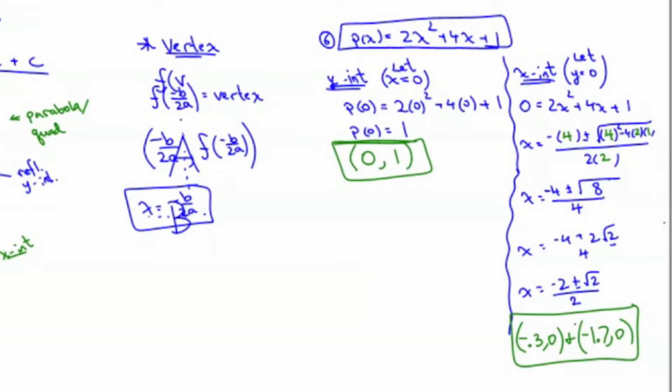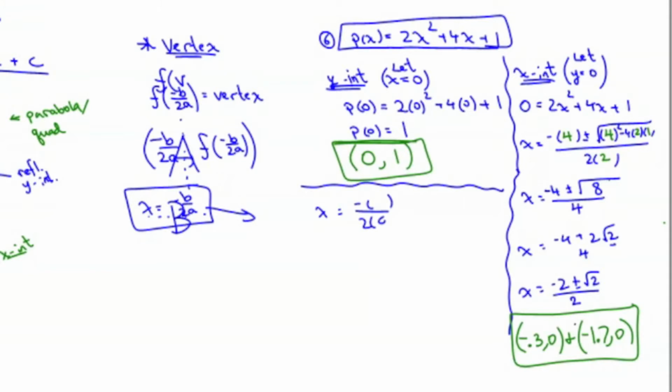Yeah, negative 0.3. All right, the last piece that we have to find on this is the vertex. To find the vertex, we have to use this formula right here, and it's not too hard. Negative b over 2a. It actually takes pieces that you put into the quadratic formula. The negative 4 over 2 times 2 over here. So x equals negative b over 2a.